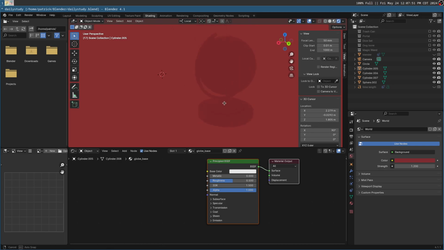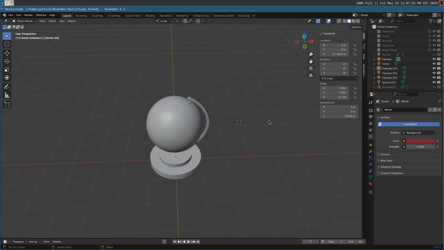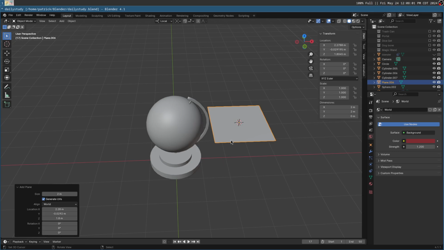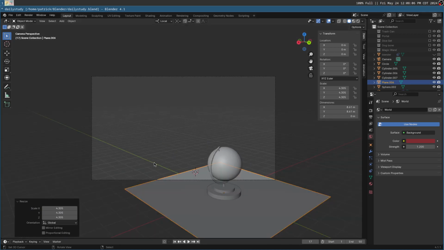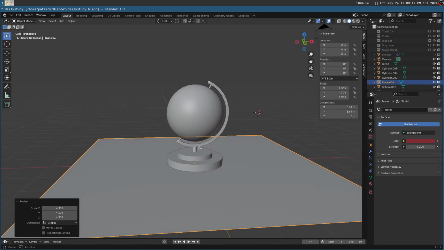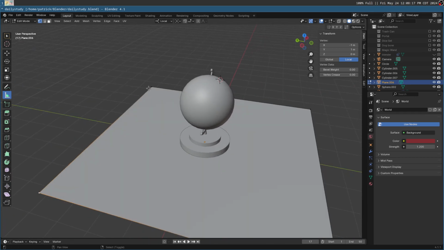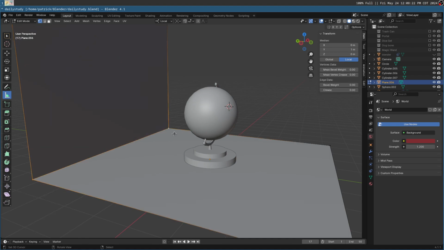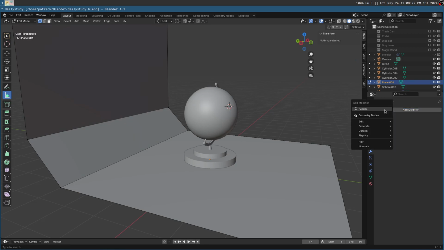And then actually also while we're at it, to make it a nice scene, why don't we add a plane? Make it big. And then we can bevel, give it a subsurf. This is a classic background I like to do.